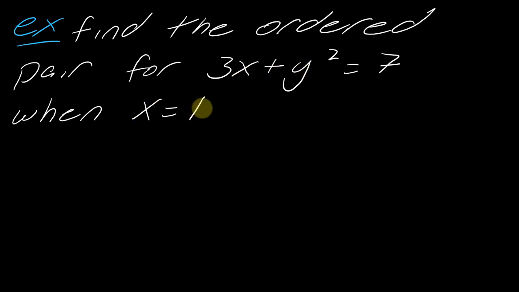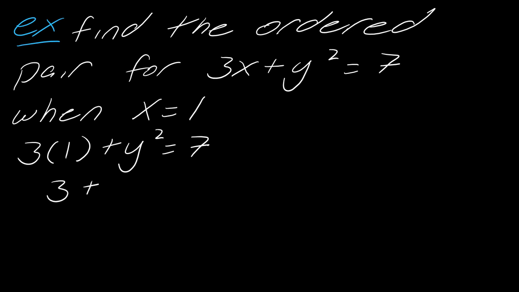And so you could be given the x, and then you have to figure out what y would go with it. So if I plug in my x and then try to unravel this, now I get 3 plus y squared equals 7, and then I can subtract the 3 to get that y squared equals 4. Now, this is a pre-calculus or above review, so you just want to put your thinking cap on and make sure that you're taking your time to solve for this.